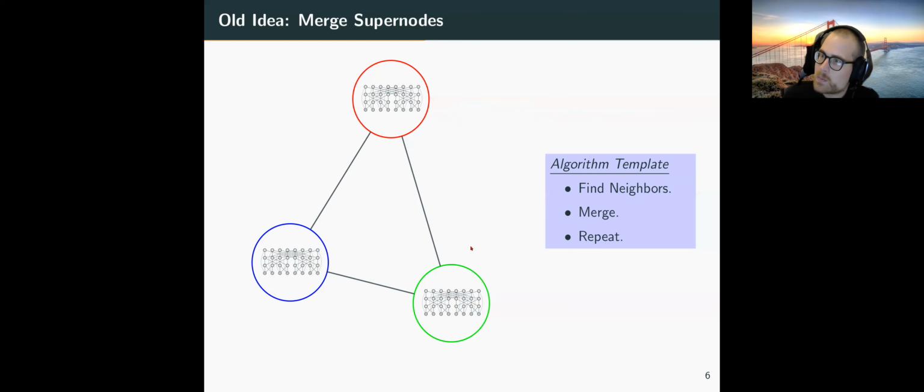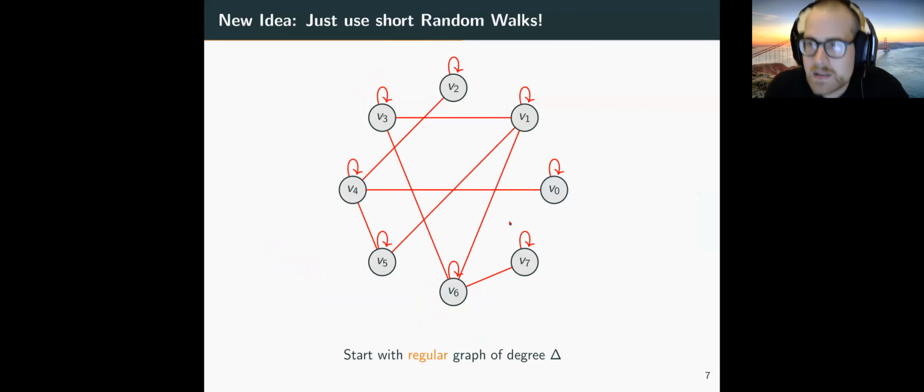Namely, we just thought, what happens if everybody just uses random walks to connect to random nodes? Then over time, the graph should get better and better connected, so that after O of log n rounds, it should be an expander or something. And it turns out that's true. To go into this more formally, we assume that we start in a constant degree regular graph. In a regular graph, all nodes have the same degree, which we denote here as delta. Of course, arbitrary input graphs do not need to be regular, but they can easily be turned regular by adding an appropriate number of self-loops.